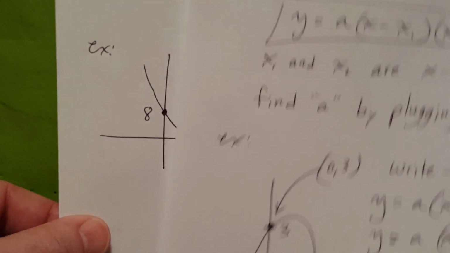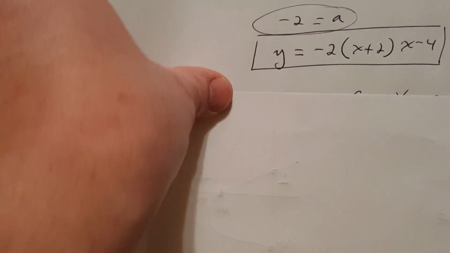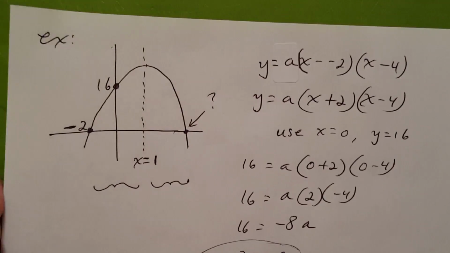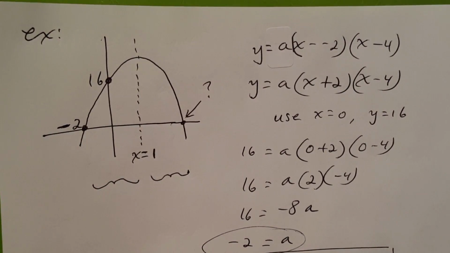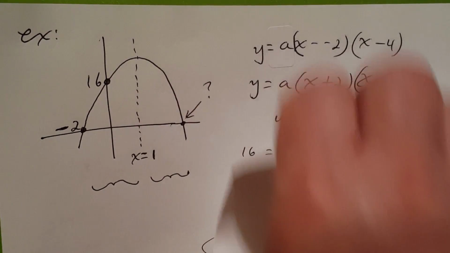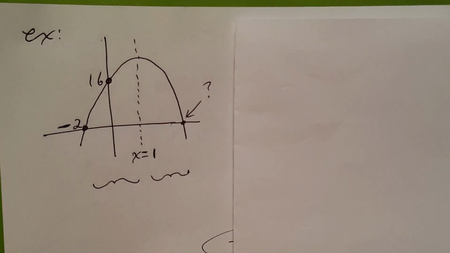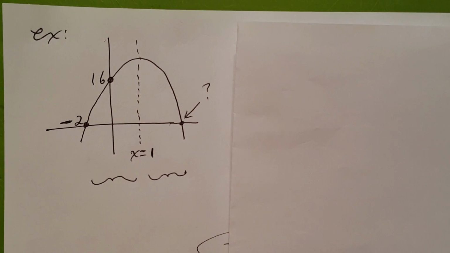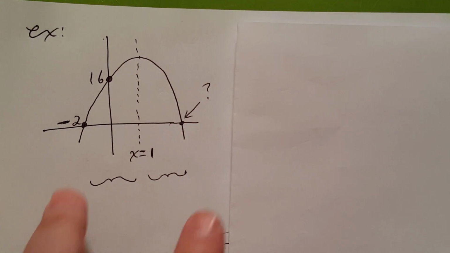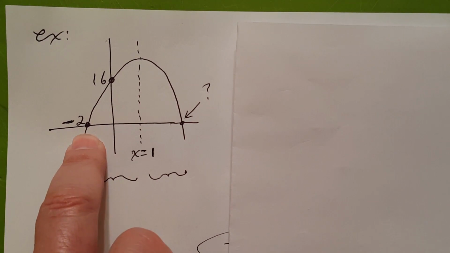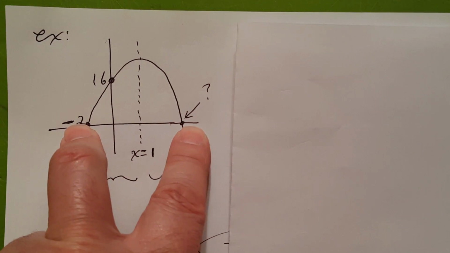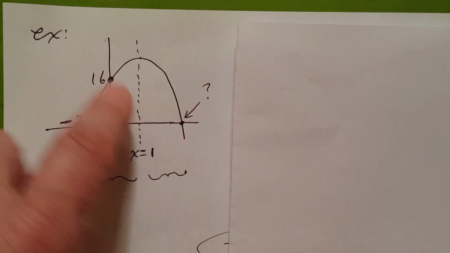Okay, second example. Like that, like that, like that, and let me cover the right side so we can go slowly. All right, now this one, trying to make it a little more interesting for you, notice it doesn't give you both intercepts. It gives you this one, -2, and it doesn't give you this one, but we need both of them, right? And then to find the little a, we're going to use this.